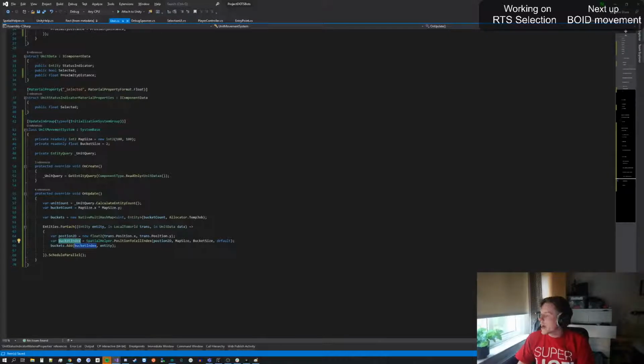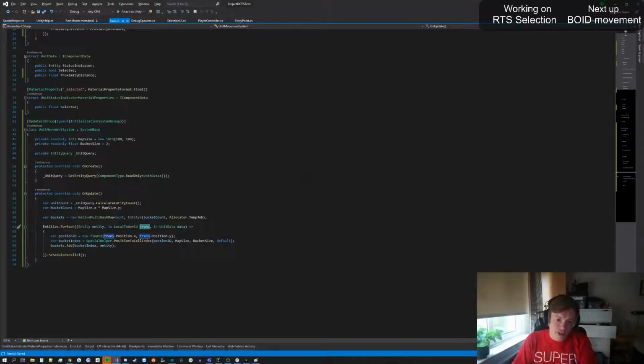Translation component. Oh yeah, good, almost catch, but it's not exactly correct, because translation is the same thing as local position. Our units are in the root, they don't have a parent, so the parent is 0, 0, so their local position will be their global position, more or less. But local to world is the final transformation of their whole positioning system. So it's better to use that. If we ever put the units inside of some sort of parent, then we need to use local to world if that parent is not on 0, 0, 0. So that's why I use the local to world.